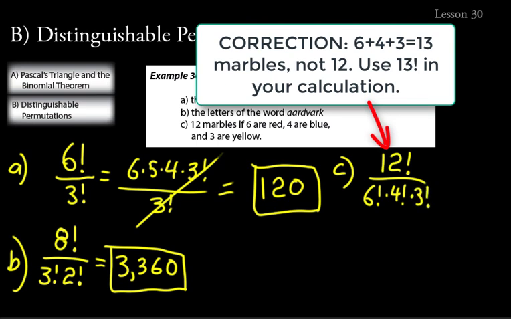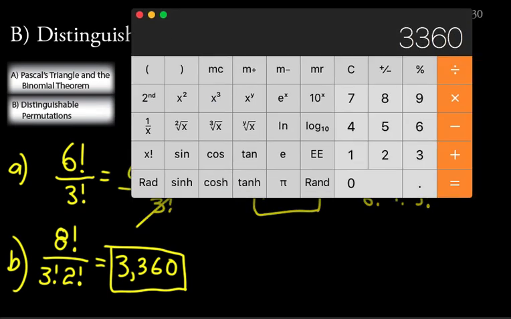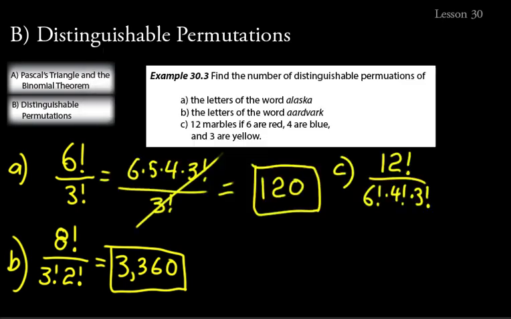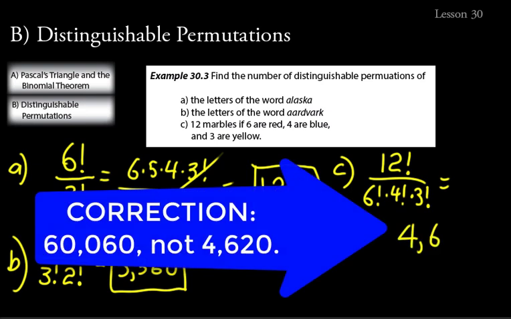So get that calculator out, whatever kind it is. It doesn't matter. Like this one on a Macintosh Apple computer, you can clear it out there, and you can say 12 factorial divided by 6 factorial. That equals that right there. And then divide that by 4 factorial. And then you can divide it by 3 factorial, or just know that 3 factorial is 6. 4,620 would be the result. And that is all you have to do.